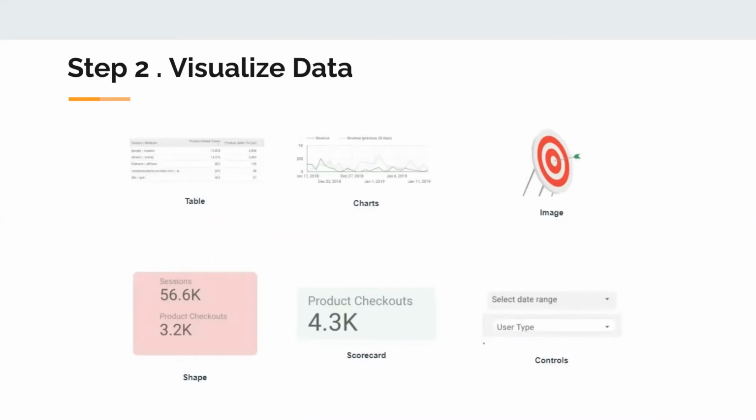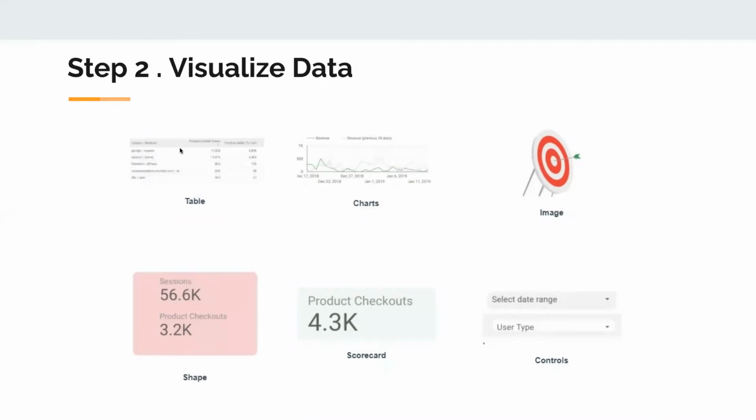Anyways, once we have everything connected, step 2 is actually creating our report. This is what we're going to be doing here in a second. And these pictures are different components. Again, it'll make more sense when you can see me doing my thing.